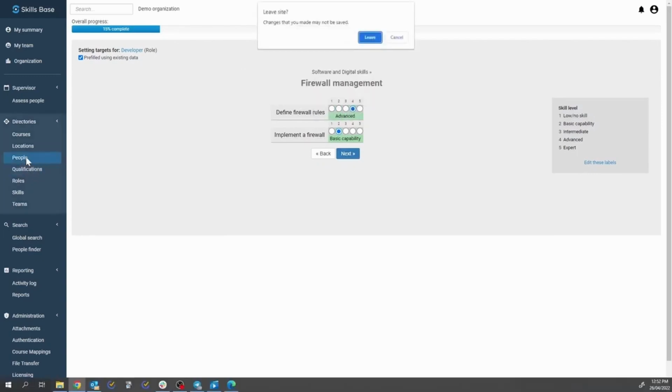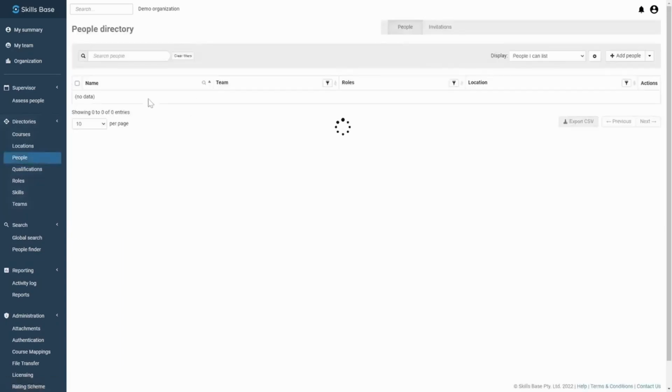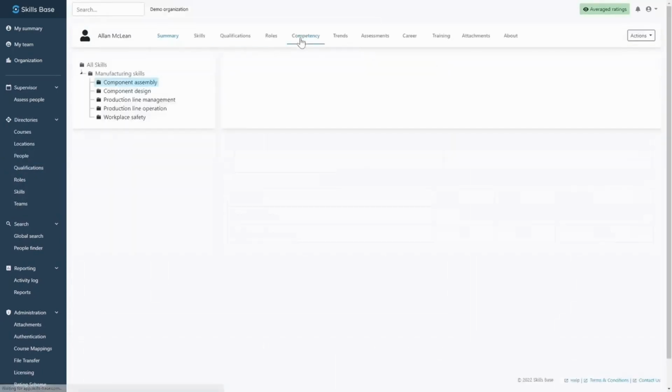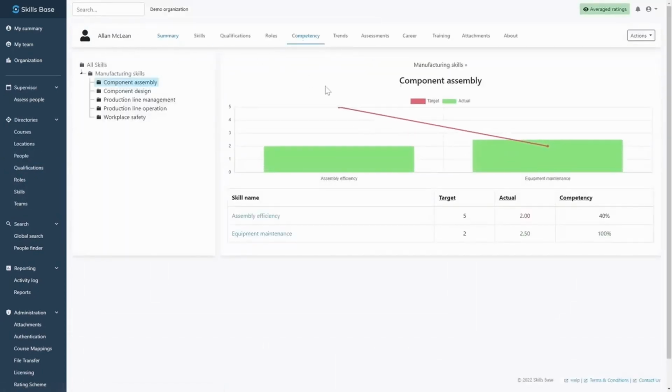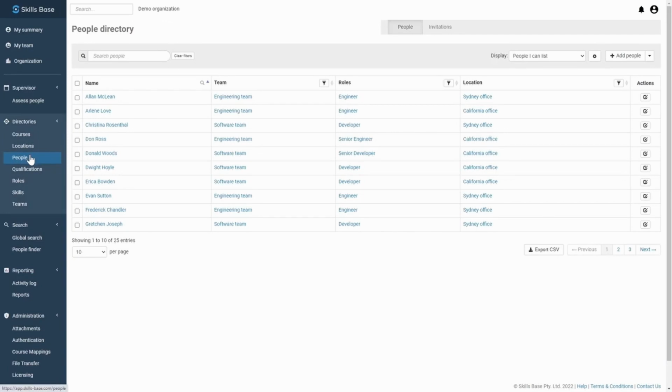And so what that means is once your staff members log in and they complete their skill assessments, or have their skills assessed by a supervisor, you're then able to contrast where they're at against their targets. So in Alan's case here, I can see that he's got quite the significant skill gap for this skill here. But I can see over here that he's actually hit his target for the equipment maintenance skill. Okay. So far, we've gotten skills into the system, we've associated skills with roles, and we've introduced skill targets.